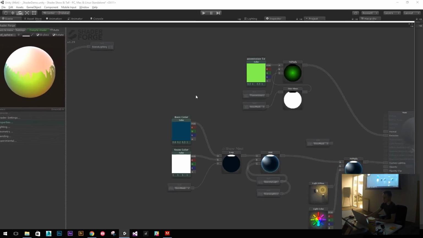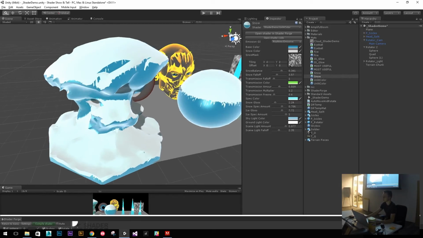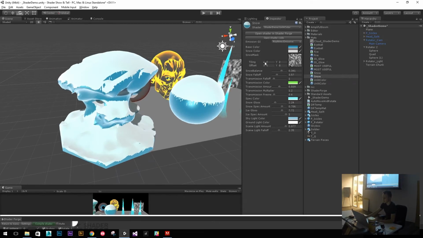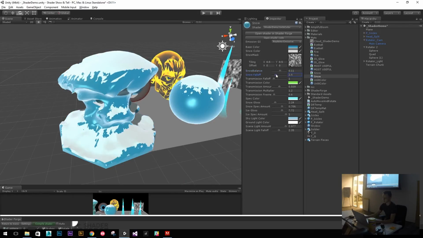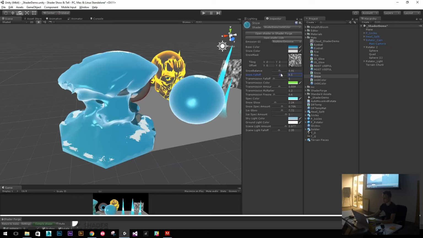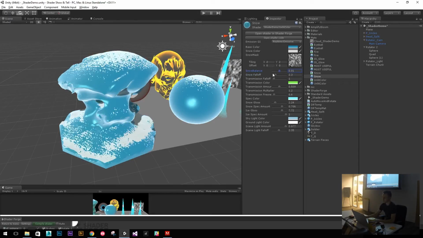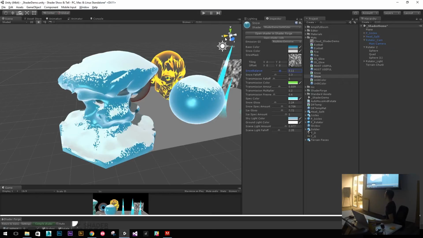But again, the thing that I wanted to highlight here is that the control that I get by using that simple node tree lets me do really large snow detail if these objects are kind of small, or I can get really small snow detail, and I can control exactly how much I want on it, or how much I want it to cover or not cover the surface. And so that's just one example of how I'm utilizing that information.